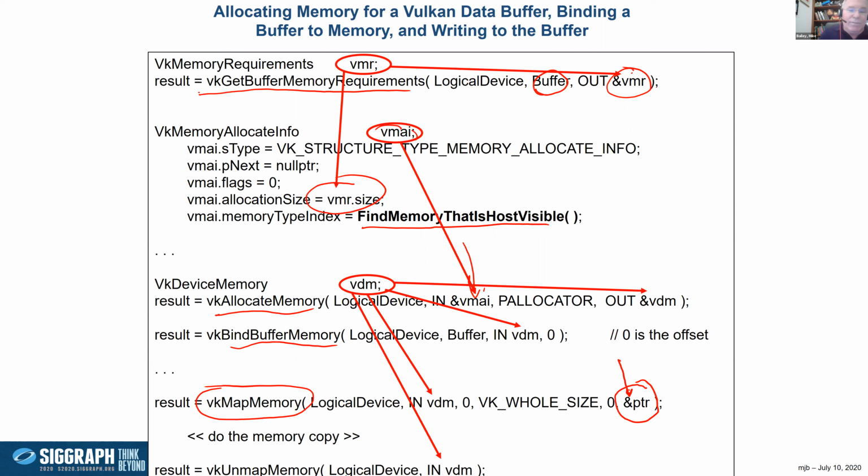That's cool, because all you've got to do is pretend you're copying from one set of CPU data to another set of CPU data. You're not, but it looks that way to you. So the code is really easy. You can do a mem copy if you want. You can set individual structure elements if you want. When you're done, you unmap the memory here, and you're done. So this is the process for creating a buffer and then filling it from your C program.